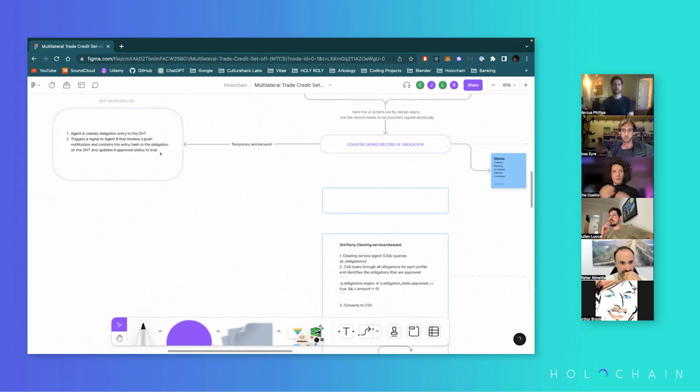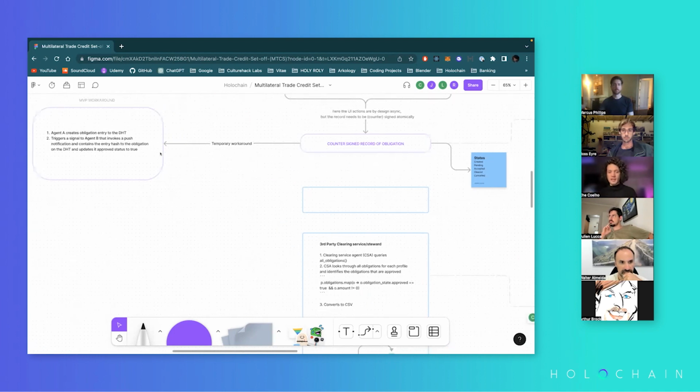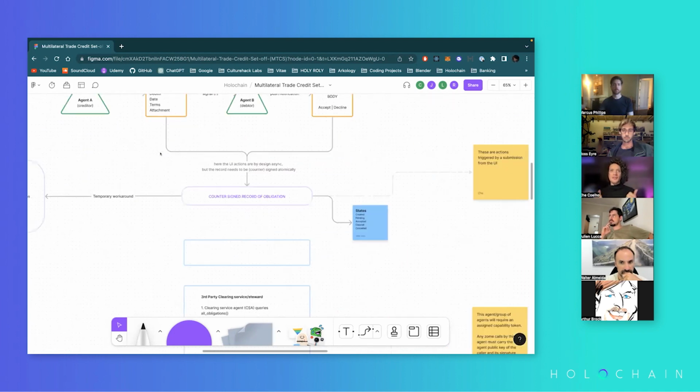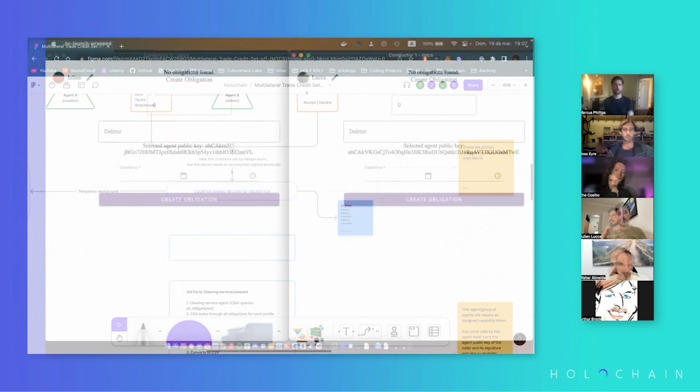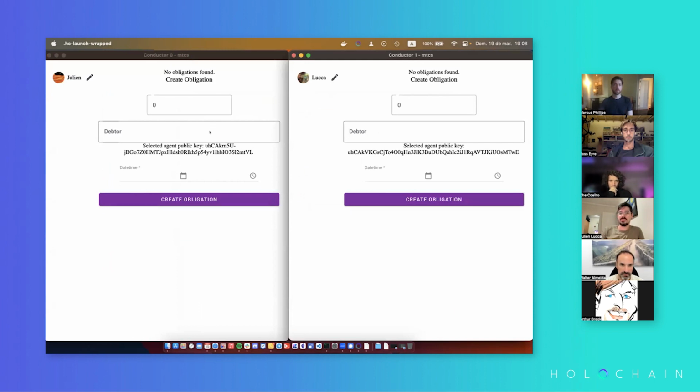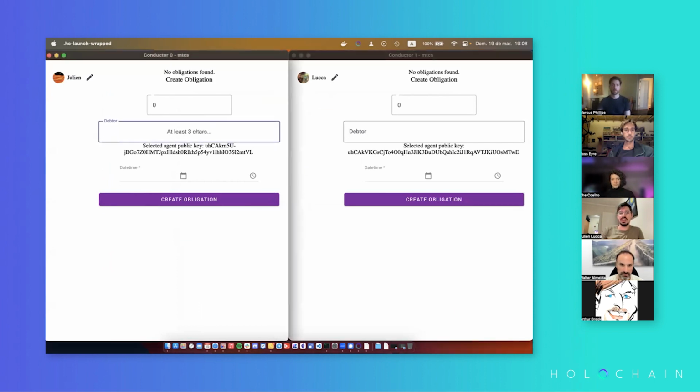So we went for this public approach where you're just putting things into a DHT. It's simply being created by agent A and then updated by agent B. Agent B is saying, yes, this is verified, so its approved status goes to true. When its approved status is true, it is ready for computation. One thing that struck me as very interesting is that very easily I could have this type of search mechanism in order to easily connect two agents. So it's somewhat of a network discovery between those that install the same application. It was pretty quick to do.